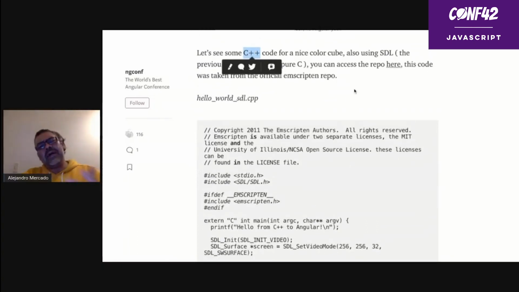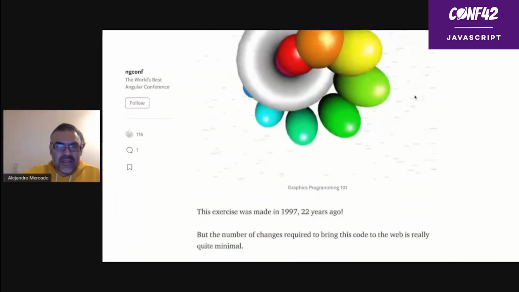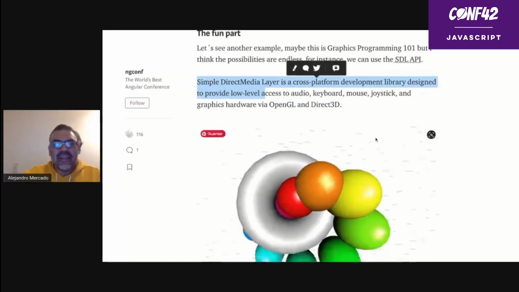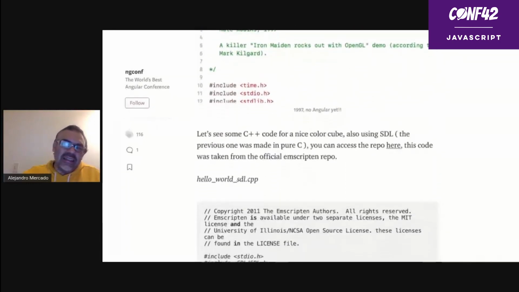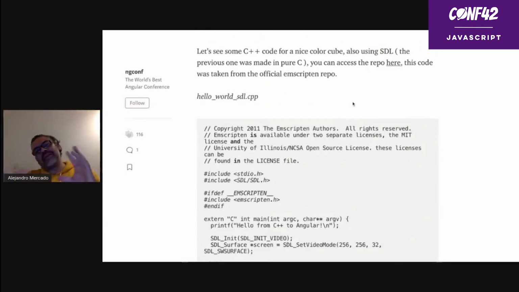It's about a nice color cube, also using this library that I already mentioned, SDL, the Simple DirectMedia Layer. The idea is just to draw this cube, but with some gradients, and they move and change the faces.